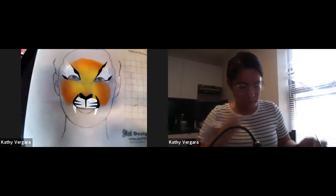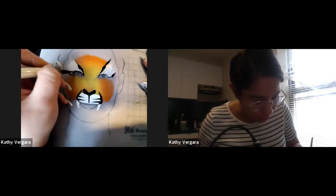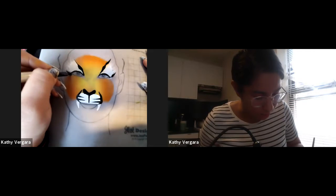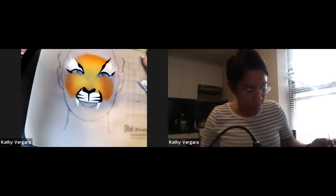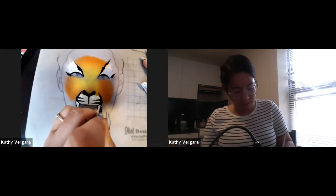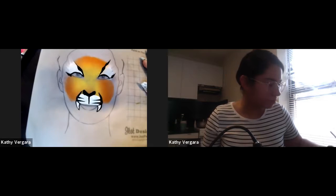I'm going to just outline the eyes here because we lost a little bit of the definition with the white. Usually I wouldn't do this on an actual child because they don't like the paint so close to their eyes, but just for viewing purposes. The teeth, you can outline the teeth or you can leave the teeth. It's all up to you. Usually I just leave them.